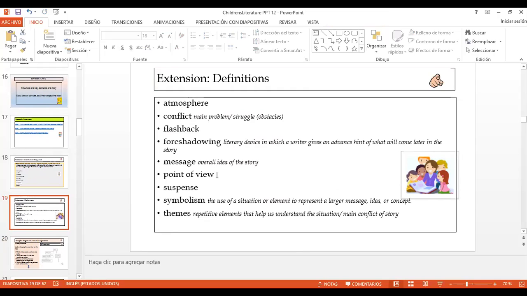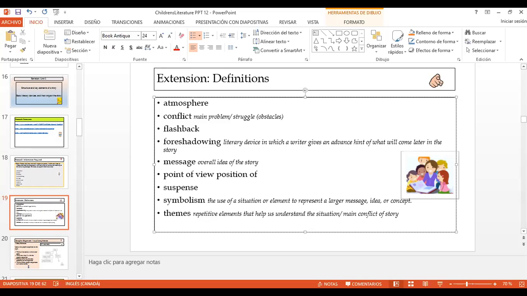And the point of view is the position of the narrator, whether it is first person or third person. And you saw this in literature for sure. Some stories are told in the first person. I did, I went, something happened to me, when we tell our personal stories, or in the third person. Yes, Vanessa? How can I say in English omnisciente?